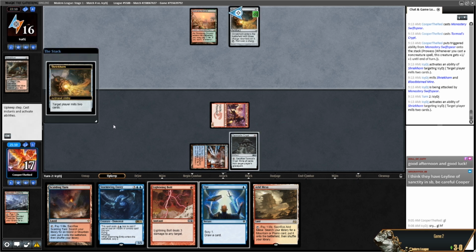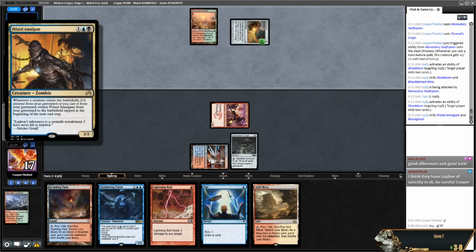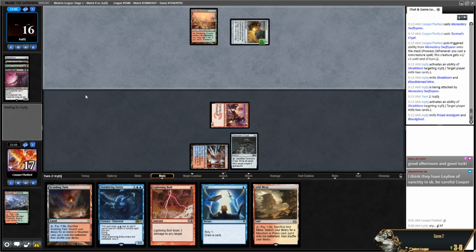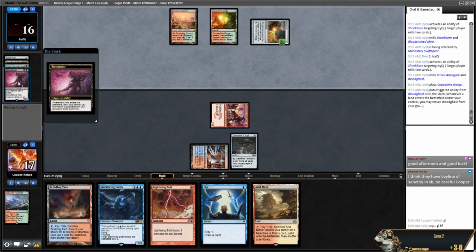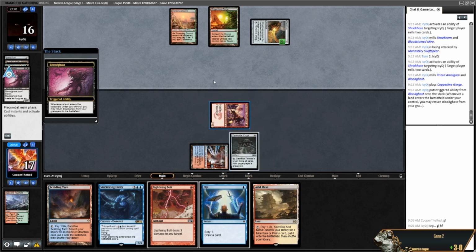There is some potential value to activating it now. Let's put a stop on the opponent's upkeep here to see what they hit. They get Bloodghast and Prized Amalgam. Okay. That's fine. We'll leave those there for now. We might be interested in hitting Tormod's Crypt, though, right now. And we probably should have done this earlier in case they had, like, a fetch land, because now they're going to get both their cards out of there.